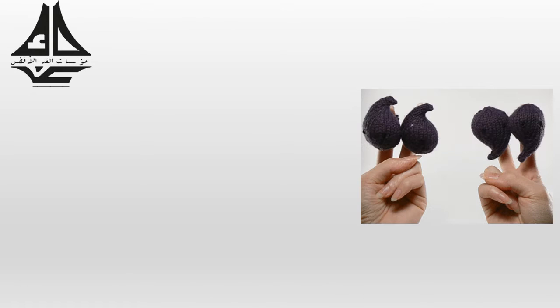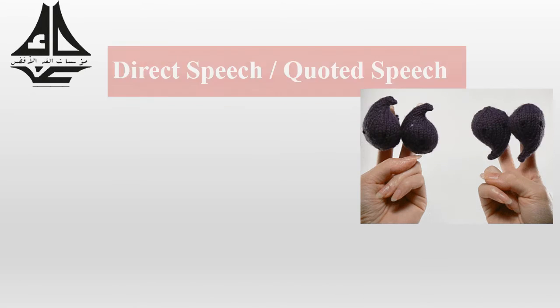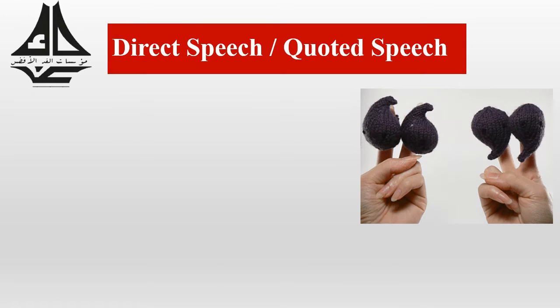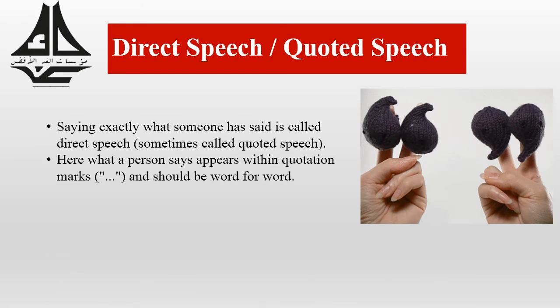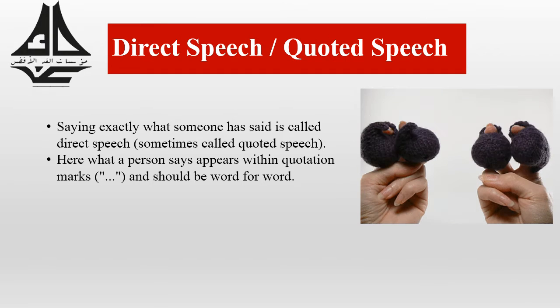Let's see the differences now between quoted and reported speech. Direct speech, first of all, or quoted speech, includes saying exactly what someone has said. And here, what that person says appears within quotation marks, and it should be word for word. You cannot change what that person said. It's their words. You cannot say them in your own language.